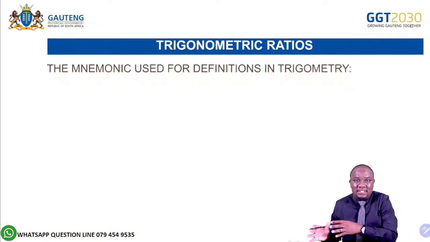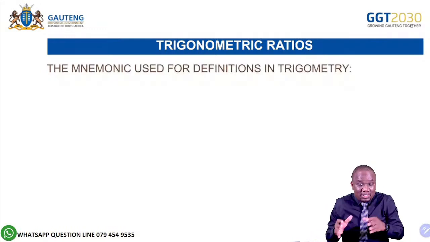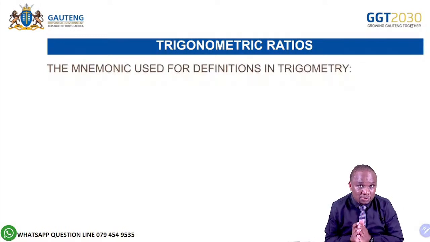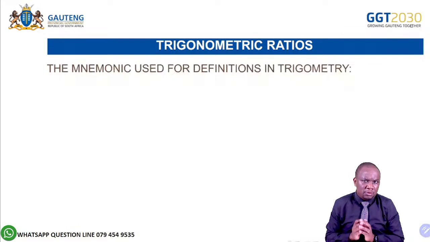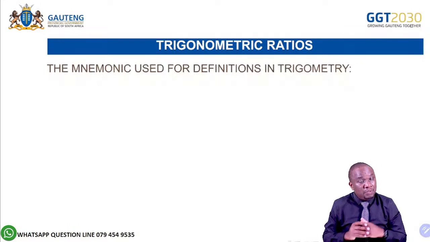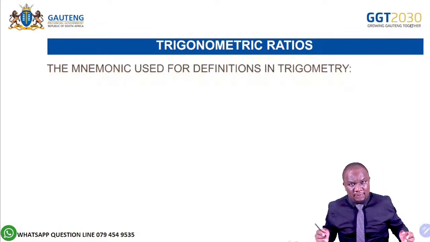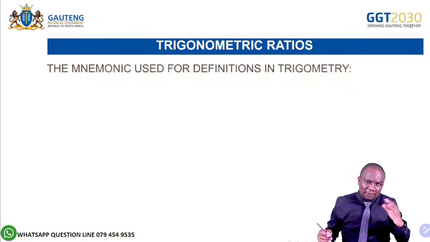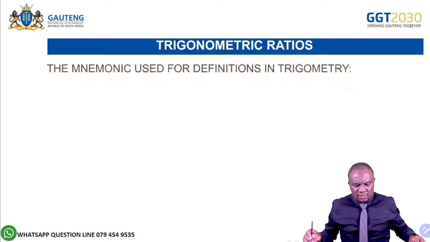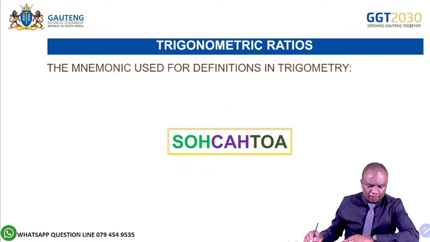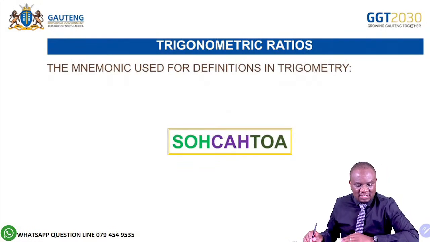Maybe you may have a different one. It's not like you're going to be examined on this. No. This is just here to assist you. Remember trigonometric ratios, and people say it differently, put it differently, and pronounce it differently. This is just sort of informal to assist you understand what you call these trigonometric ratios. So I pronounce it as SOHCAHTOA.